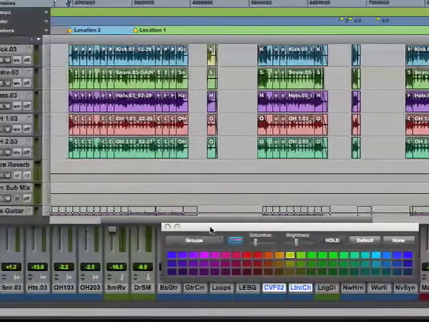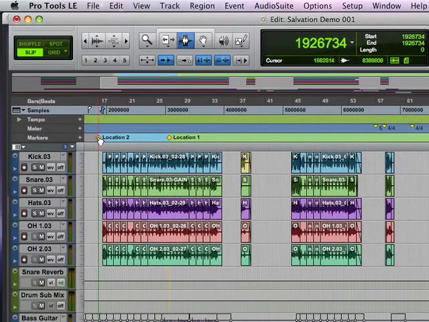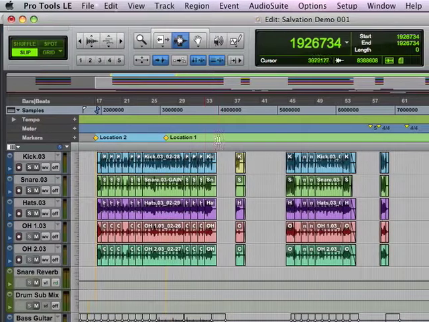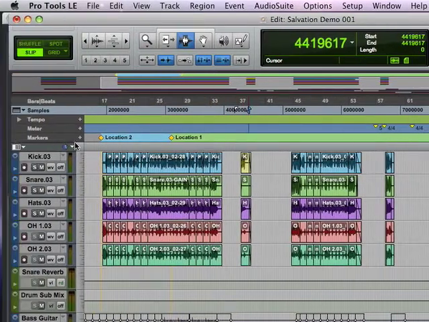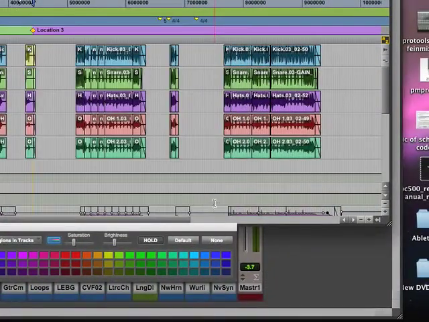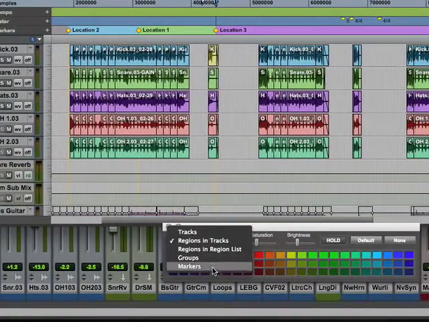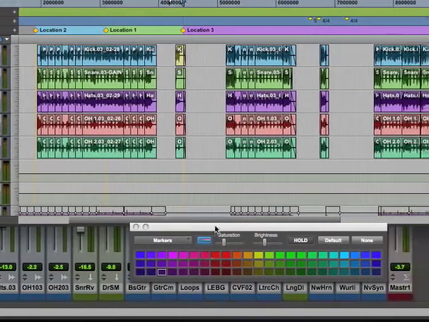And so, as you can see, I have markers. See the markers now have colors? This is my marker. Move this marker out here. Marker 2 has a color. Marker 1 has a color. I can go to here and add a marker, plus sign, right there, put it in, and marker 3's got a color. Now I can say I'm going to go to my markers, and marker 3 has that color.